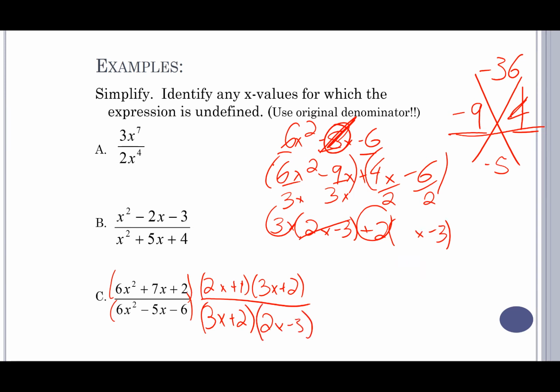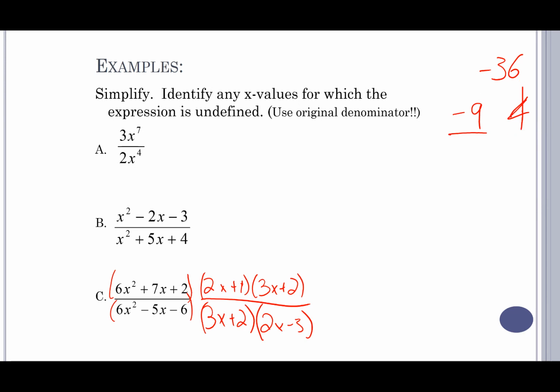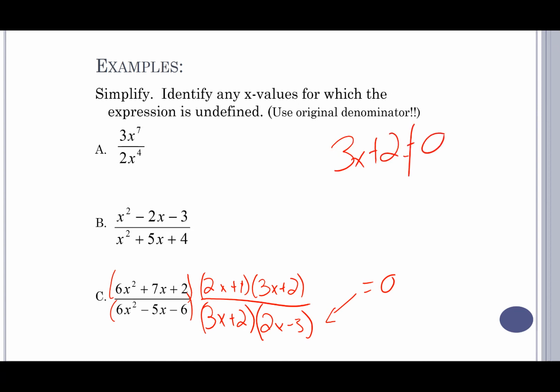So a lot of the hard work with these problems is simply factoring. So if you haven't gotten good at factoring yet, you really need to find a way to get really good at that. So before we cancel things out and simplify this, I want to find the excluded values. So for the excluded values, again, look at your denominator and set it equal to 0 to figure out those numbers. So I've got 3x plus 2 in my denominator. If I set it equal to 0, I'll figure out where the x value is that I can't have. So 3x equals negative 2, divide by 3. So x can't equal negative 2/3.